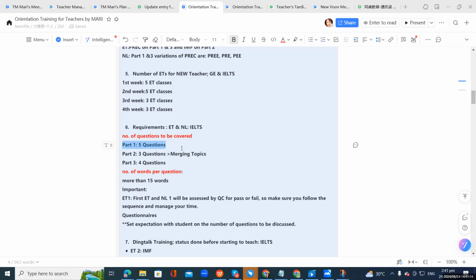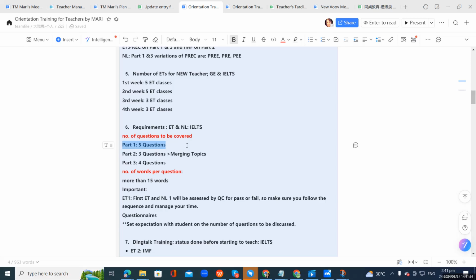At the very beginning, when you are still teaching the PREC, maybe you can only cover 3, because you need to explain and the student has to adjust with the mind map of PREC.